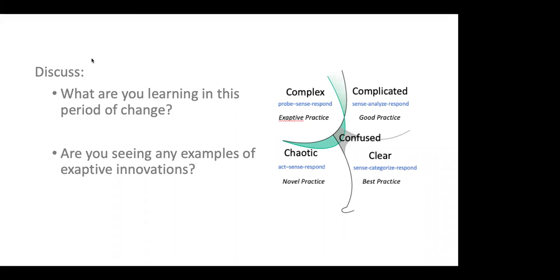Yeah, I guess what I was wondering is, is it really as simple as you identify where you are in the framework, and then if you're, say, in the complex, you're like, okay, just as a group, what are things that we've used in the past for other things, and how can we apply it to where we're at now?